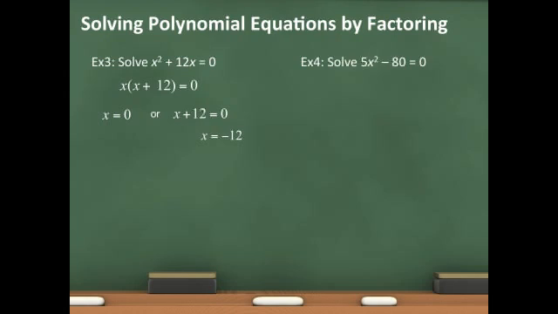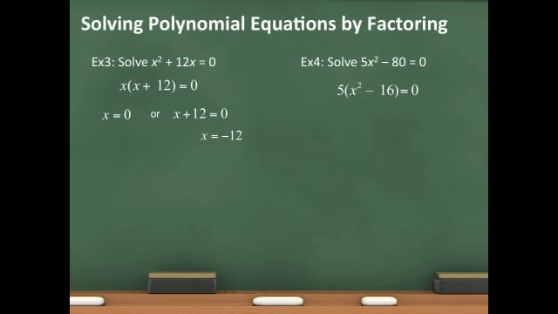We begin with step 1, which is to make sure the equation is in standard form. Note that this equation is set equal to 0, so that means step 1 has already been done for us. So we move on to step 2. In step 2, we need to factor the polynomial. Again, since we have two terms, we can try to see if we have a GCF. We can see that both terms have a common factor of 5, so we factor this out to give us 5 times the binomial x squared minus 16 equals 0.